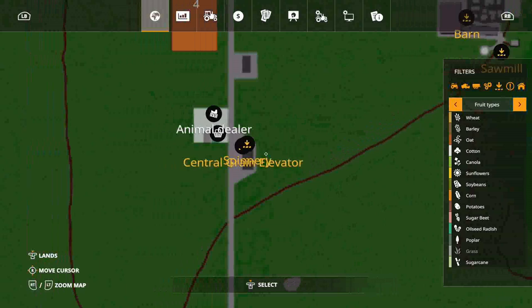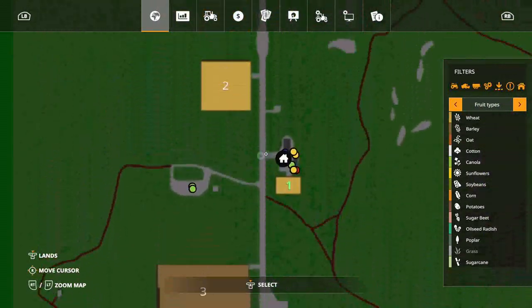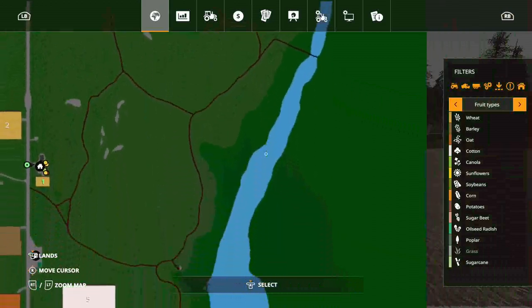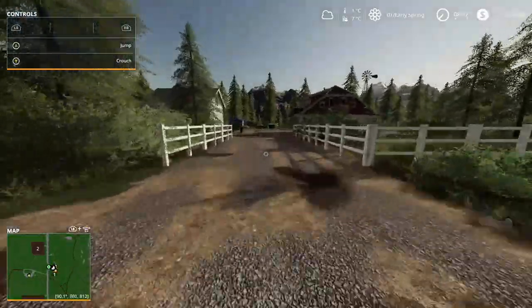There's a barn, a sawmill, a central grain elevator, a spinnery, an animal dealer, and that is pretty much it, other than the shop and our farm. There's nothing else here, folks. This is wide open land, so there is lots of possibilities here. So let's have a look at our farm.